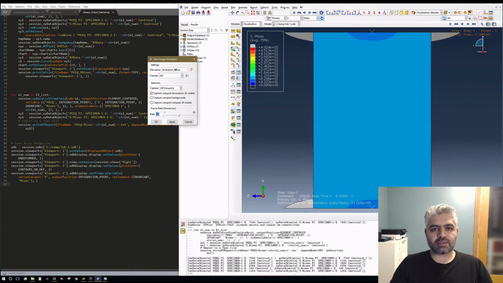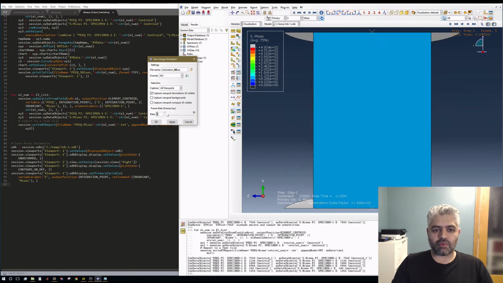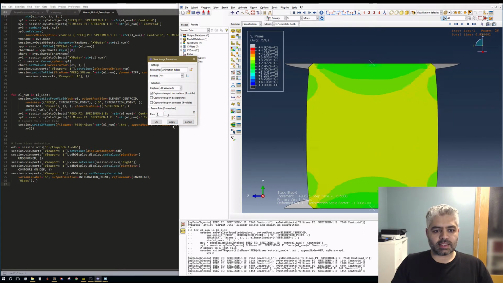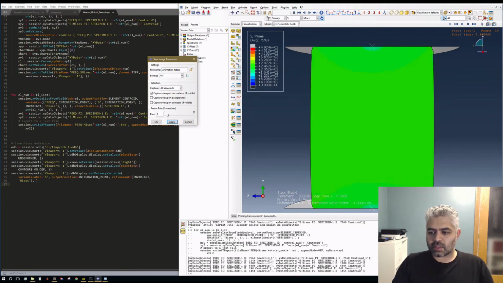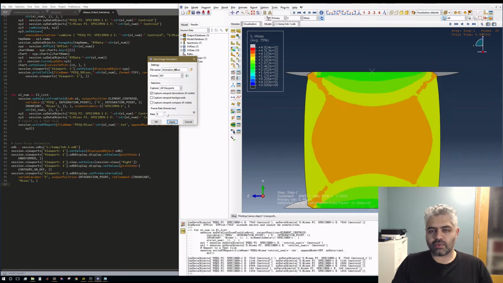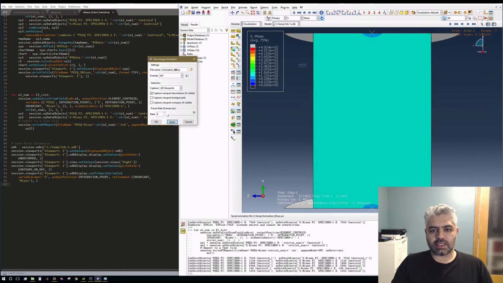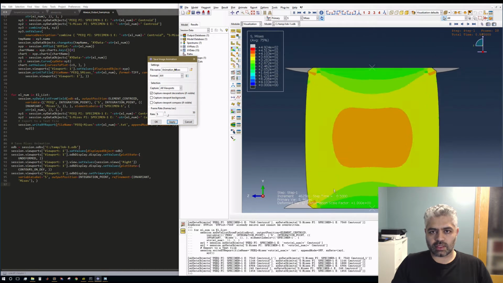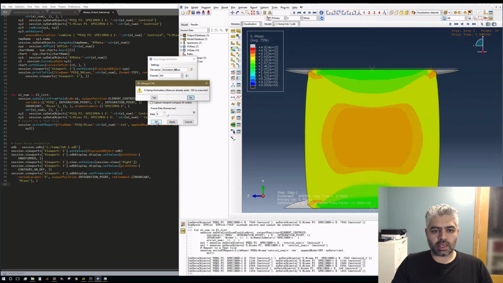Now I want to have something like a 10-second animation, so I can have a maximum of 5 frames per second. Let's click on this, apply, and you should see some sort of rendering happening here. If you don't see that, probably something is wrong, and you need to investigate why it's not rendering for the animation.